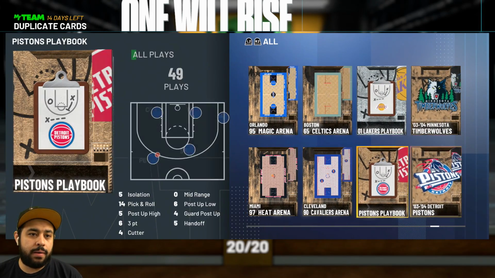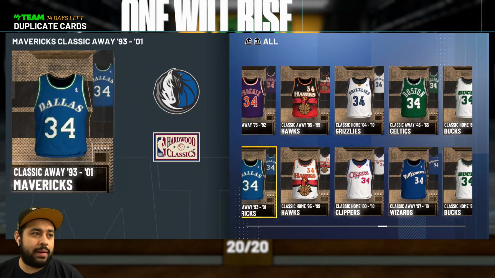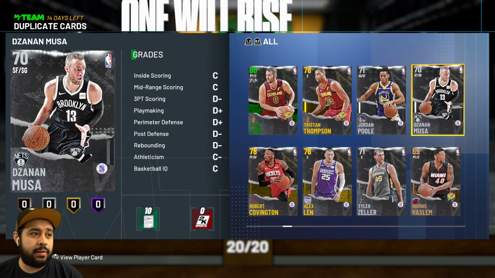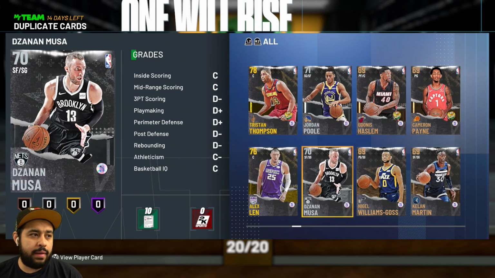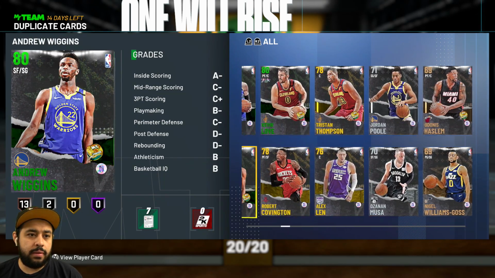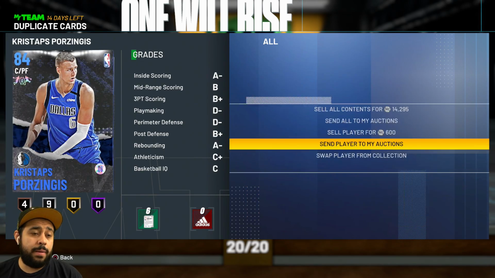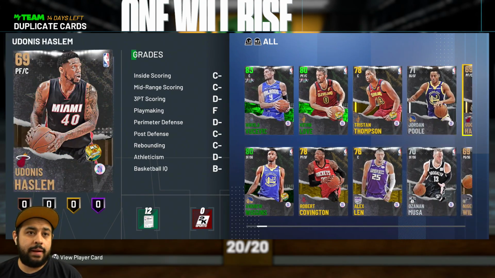I want to see if I can get another. I'll save that real quick. I want to see if I get another Giannis or another Pink Diamond. Or I wouldn't even mind pulling. Oh, I got to save these first players. Oh, man. I think I sold a few earlier, didn't I? Oh, no. They have value. Like, it's crazy. I'll save the Eric Gordon, though. It might have a little bit of value. Porzingis might, too.